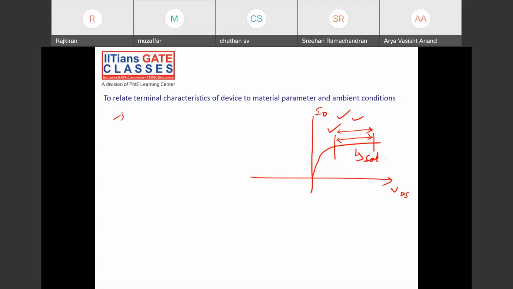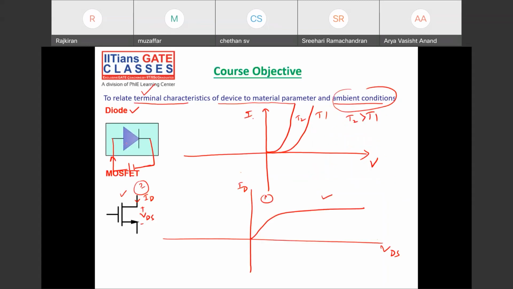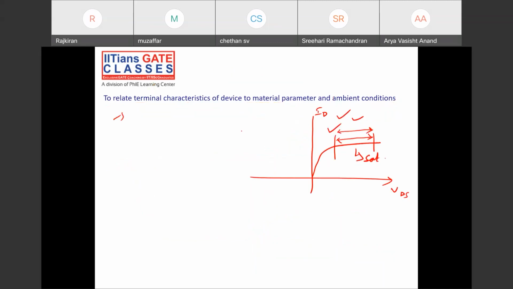Sure. Okay, so we understand this is the characteristic required for amplification. Then people came up with the device, the MOSFET, right? So this MOSFET is giving this characteristic. You may be amazed to know that in a BJT, this is my collector, this is my base, this is my emitter. In this also, if you see, the IC-VCE characteristic will be like this only. Right or not?